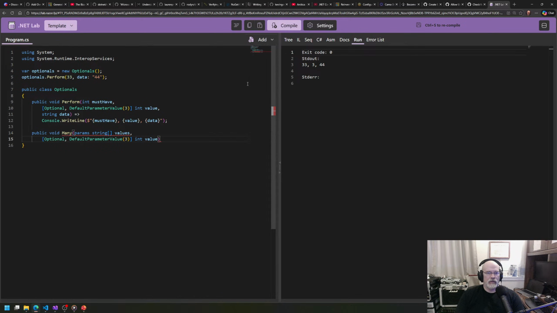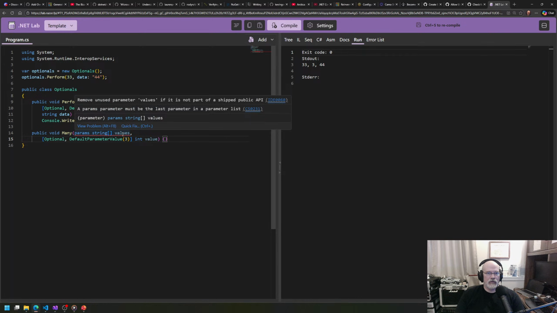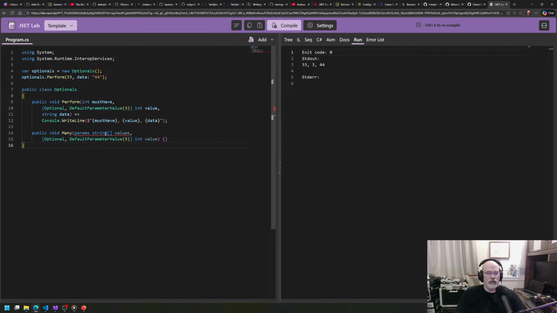Even if you do that, that has to be at the end. Yes, even if you put this on here. But you can move around an optional value anywhere you want before a params. So it does not have to be after the required parameters if you put these attributes on it. If I don't put these attributes on it, and I said 3 here, well, now it's going to yell, and it's going to say that's not allowed.